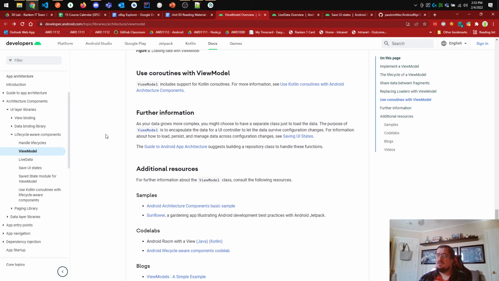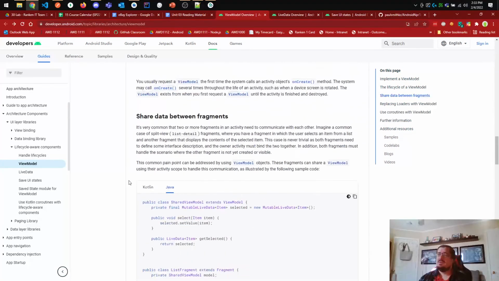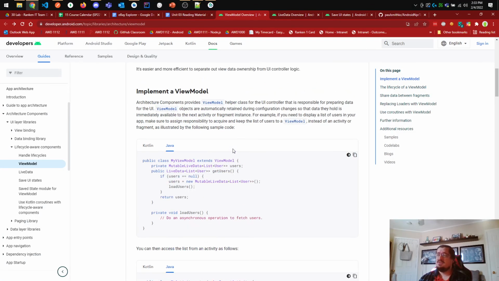They also mention that there's some other reading you can do, but the basic idea with a view model is that we've got this view model class. This MyViewModel here extends ViewModel, and within there are references to LiveData objects. That's first and foremost. They also oftentimes have references to your data layer.